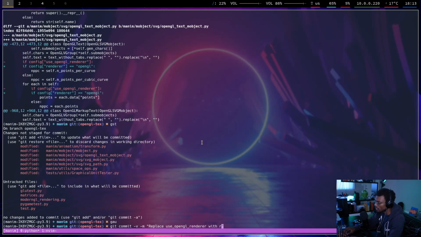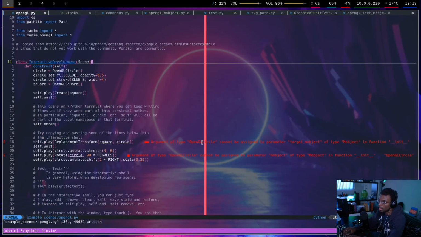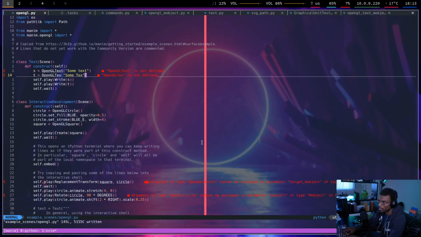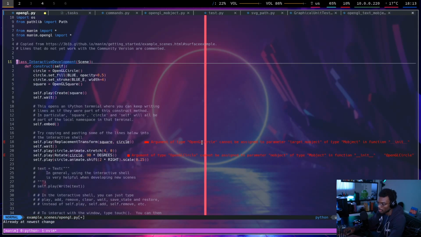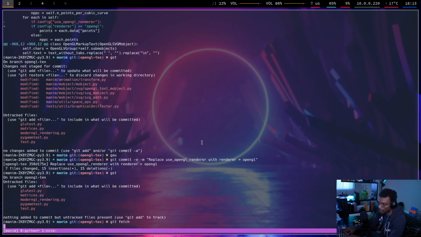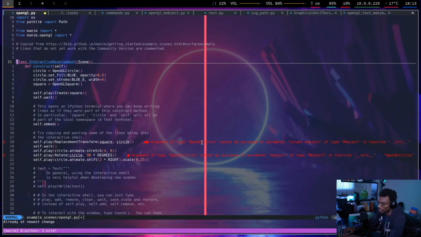Render with make renderer. Okay. Did that. And now I have to merge it. So hopefully fix the pre-commit thing. I should see if it's the pre-commit thing.